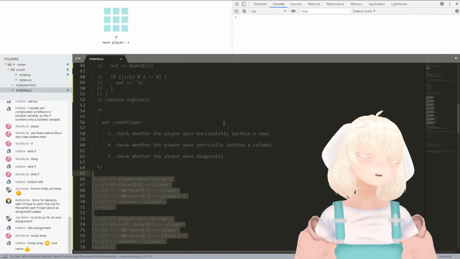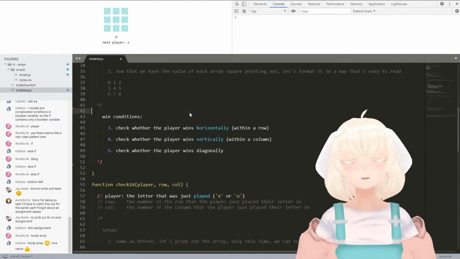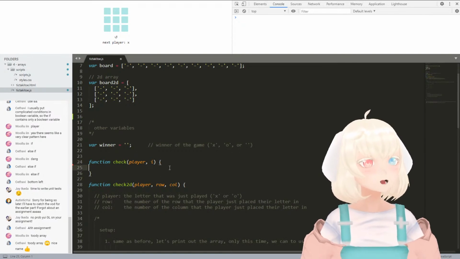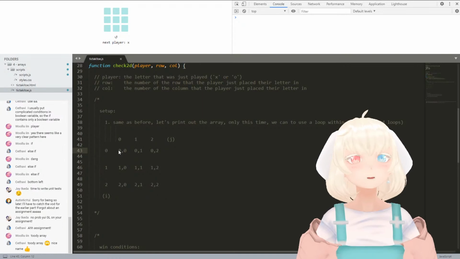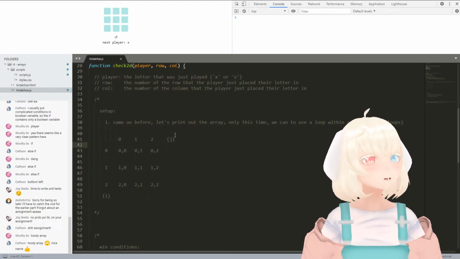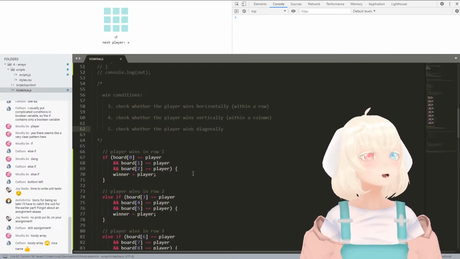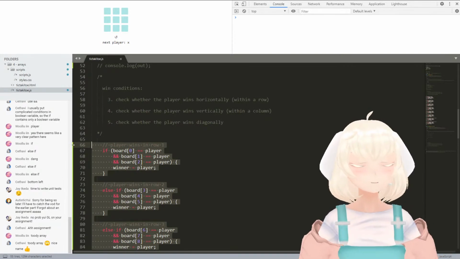Normally you could just comment it all out, but since this is kind of throwaway anyway, we're just gonna delete everything else, so it's a bit easier to see what we're doing, right? And so how do we do this using a 2D array? Well, actually, maybe it makes more sense to keep it here, just so we can reference it later, but make sure that we have it commented out.